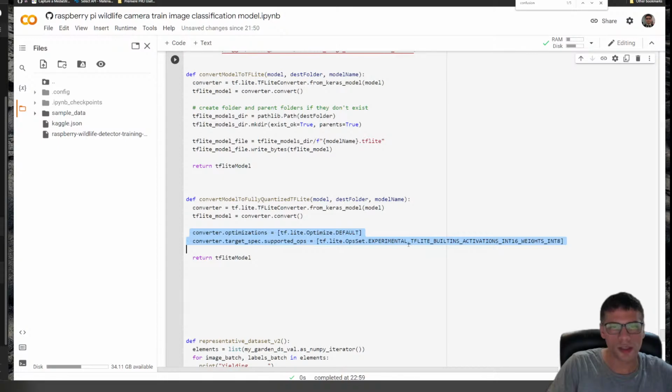The difference is here. We are adding some optimizations, and this is an optimization which is actually new, and this is for the Edge TPU. So we are converting all the weights and activations which are 32 bit floats into 16 bits for the activations and 8 bits for the weights. There isn't a complicated algorithm to do this because we're going from a bigger data type to a smaller data type. So we need to somehow fit all these numbers in a smaller space.